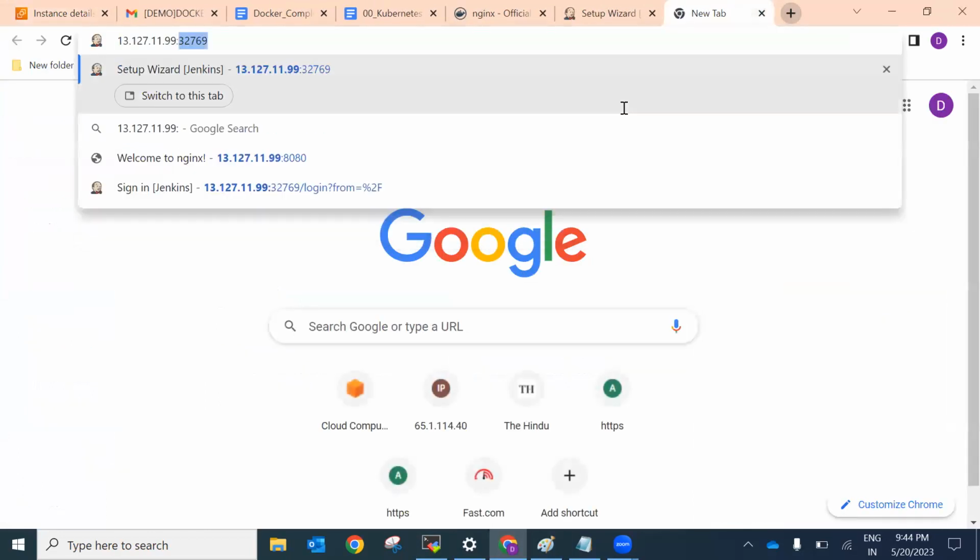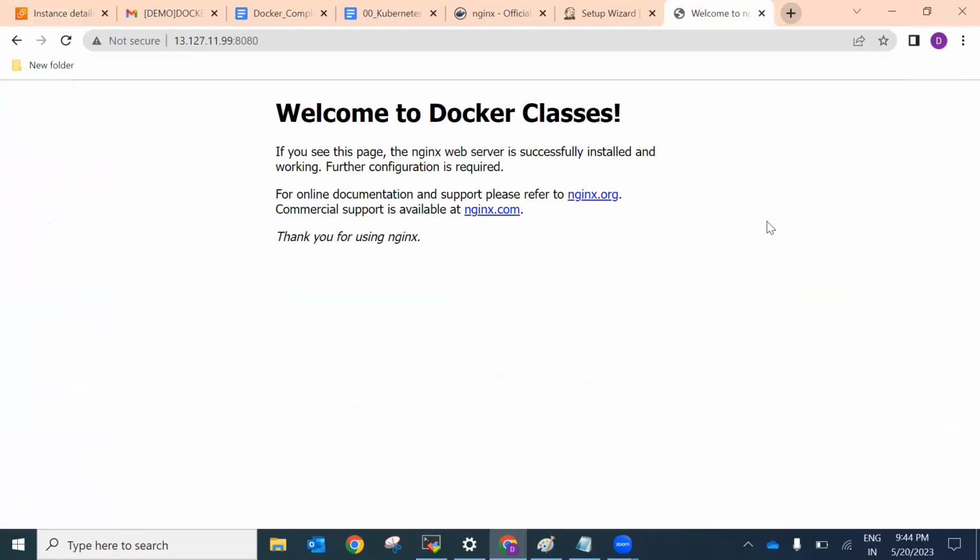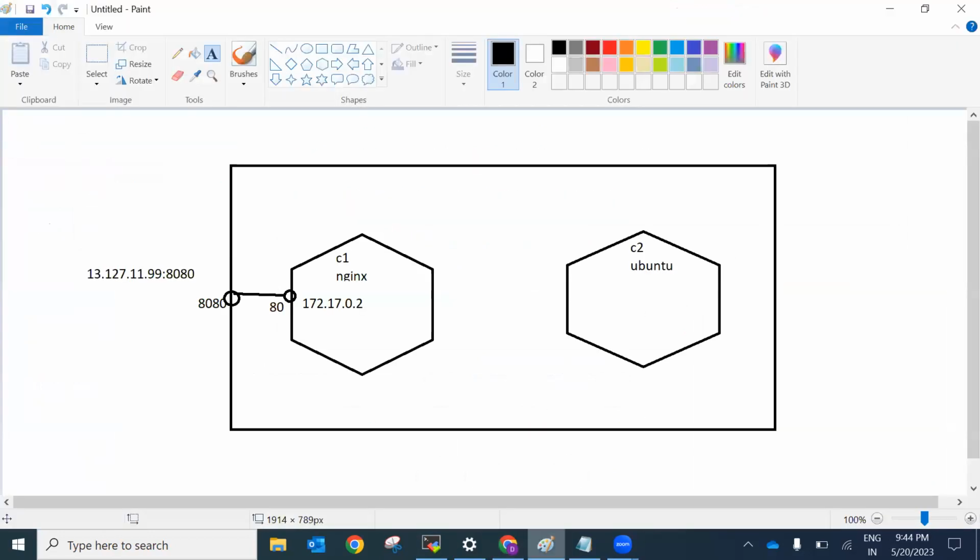So only the ports you are giving are different. The IP address is the virtual machine's IP address, the host IP. Inside, the application containers, like Nginx app and Ubuntu, you are getting by port numbers. Okay, thank you.